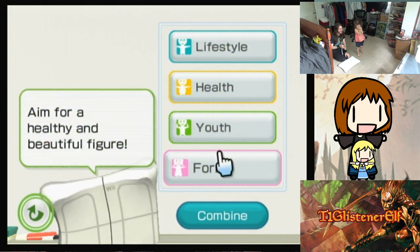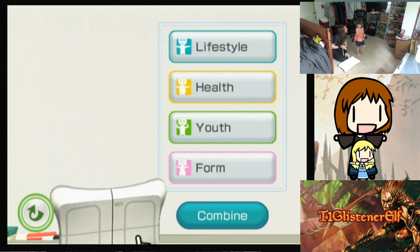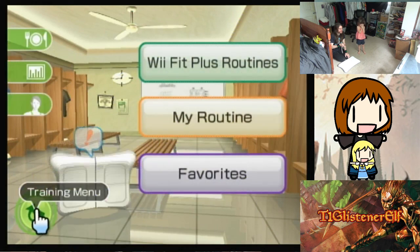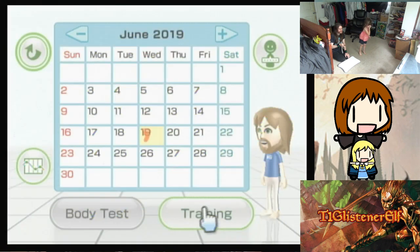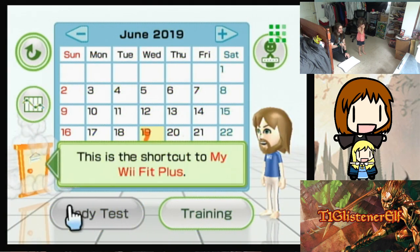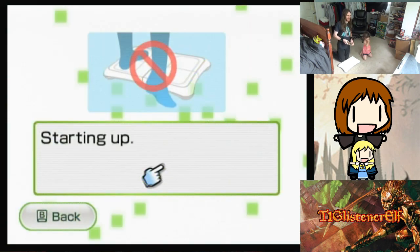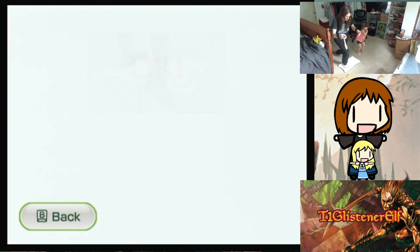I don't think these are it either. Oh, well, I'll just have to work on it later. Wait, body test. That's what it's called. I should go back to body test, shouldn't I? Let's see. Body test should be... Oh, there it is. Repeat today's test. Okay, this is what I would most like to do, because this is the one that I messed up earlier. Oh, right. I will step on it now.